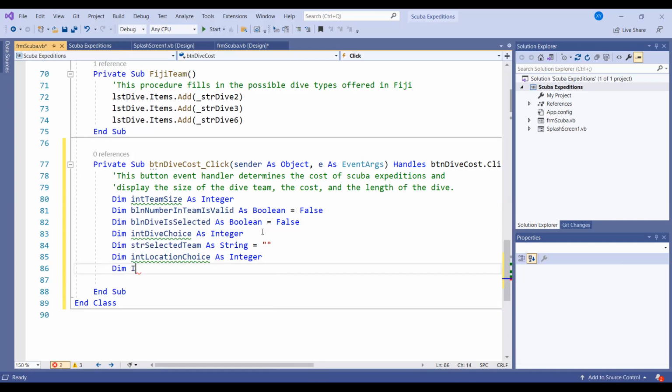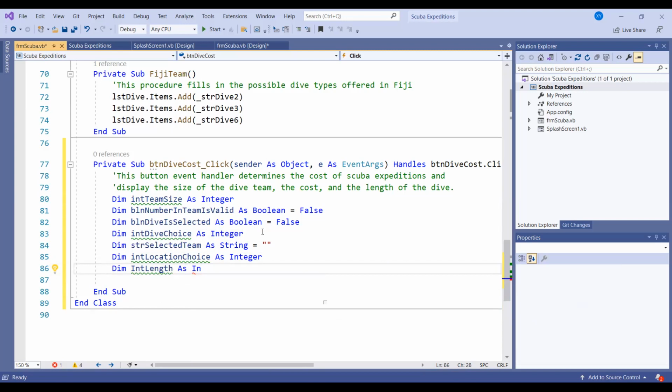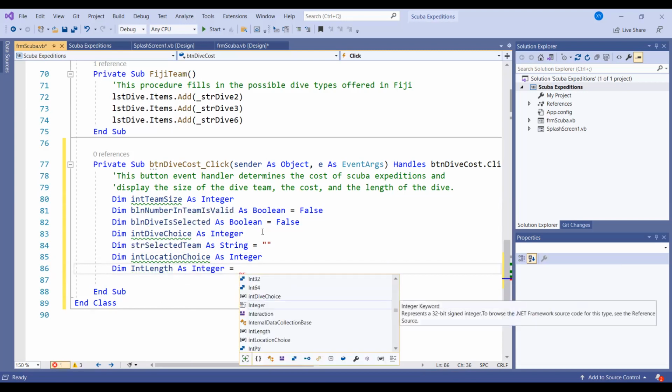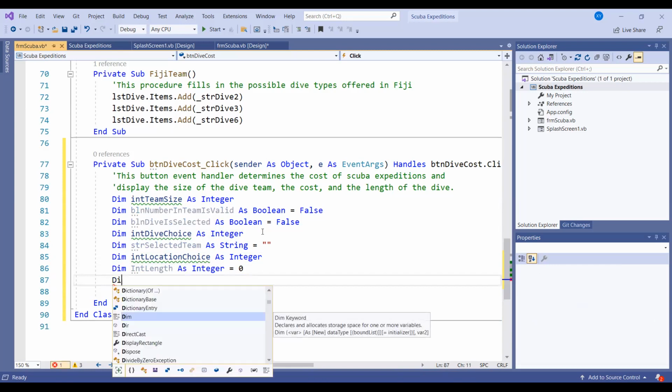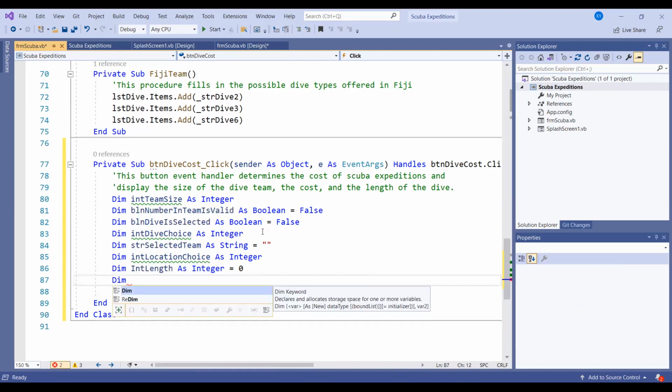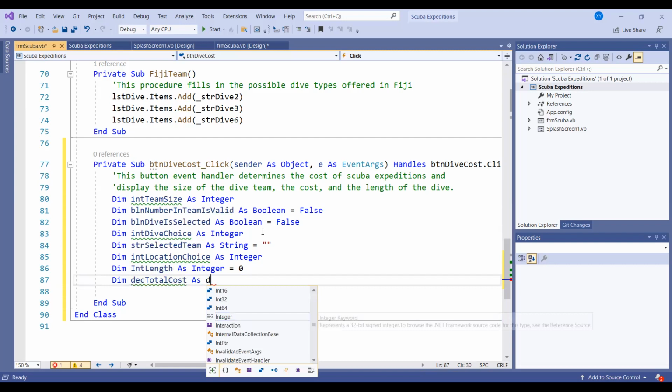Int as integer equal to 0, int length is 0, and then we have dimension, decimal, location, total cost as decimals.